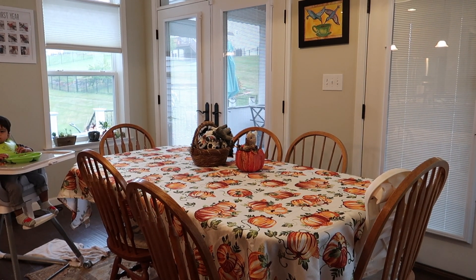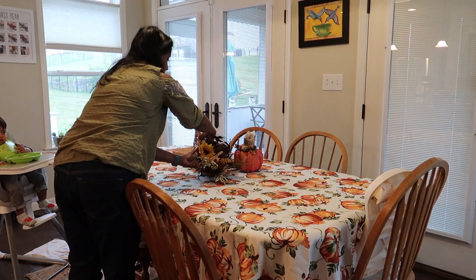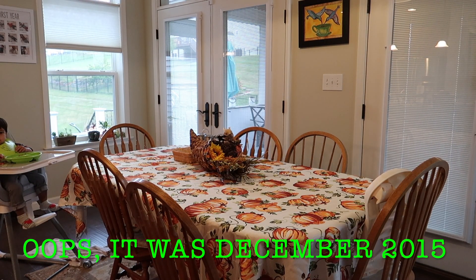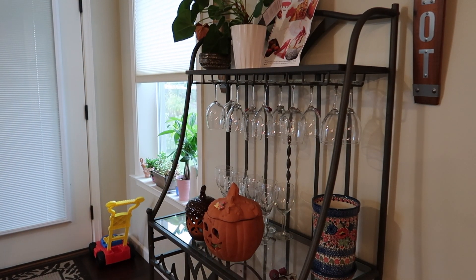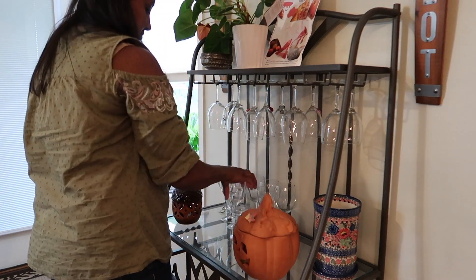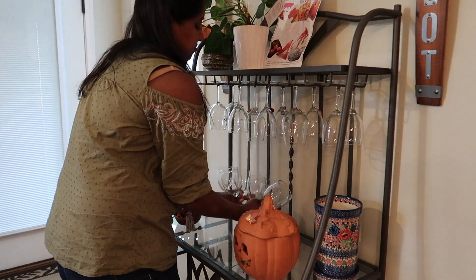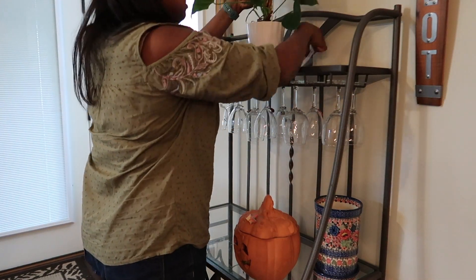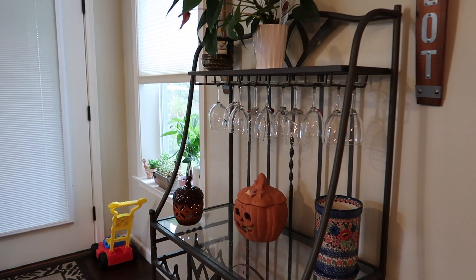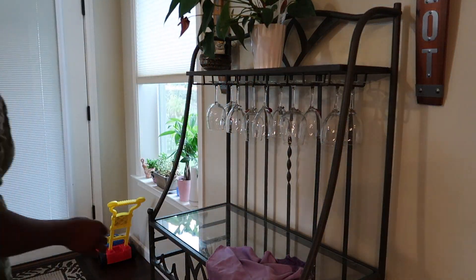This is our breakfast nook connected to our pretty large kitchen. We bought our house at the best time possible in the past ten years — we bought in December 2014 and got such a great deal. It's over 3,400 square feet above ground, truly a decked-out house. We refinanced back in 2020 like many people did. Our house is heading toward doubling in value, which is insane. I really feel for people starting out right now navigating high interest rates, high home values, limited inventory, and people outbidding each other.